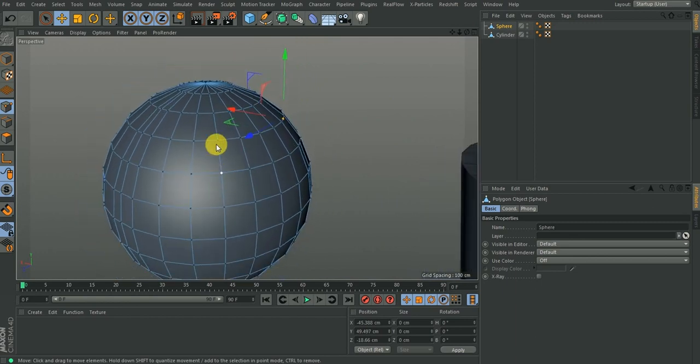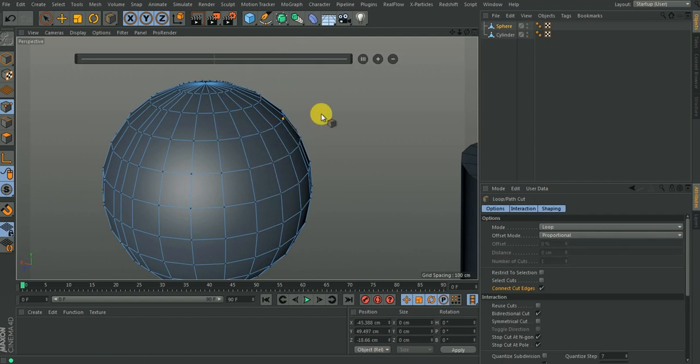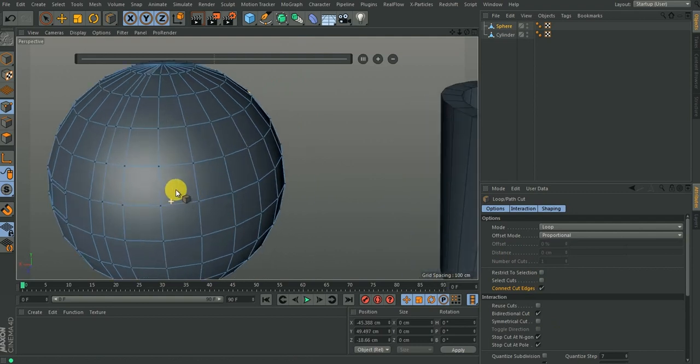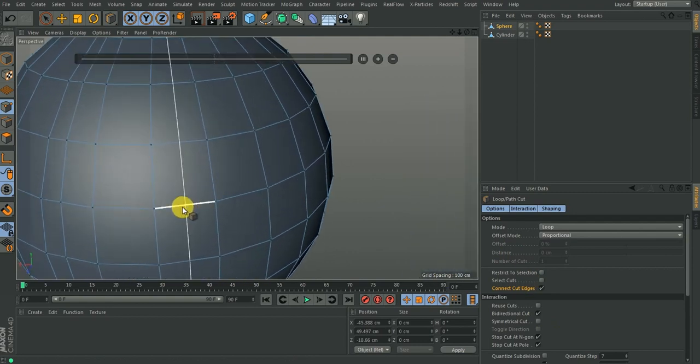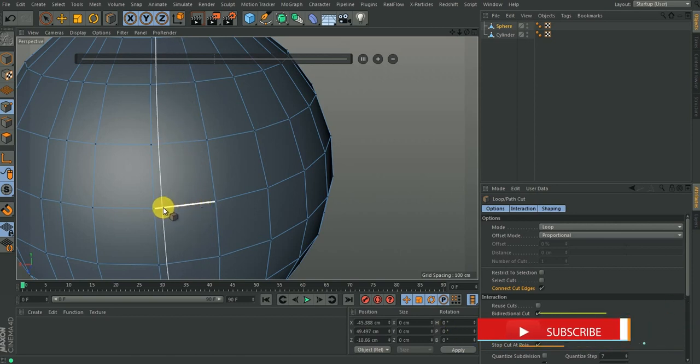So let's get back to it. KL will take me back to my loop cut, and I was talking about the shortcuts. Now if I move here and I hold down shift, see what happens. I'm having some points that I can snap to. The number of divisions I'm having here is 1, 2, 3, 4, 5, 6, 7 subdivisions. So I can decide to choose any of these subdivisions and click.